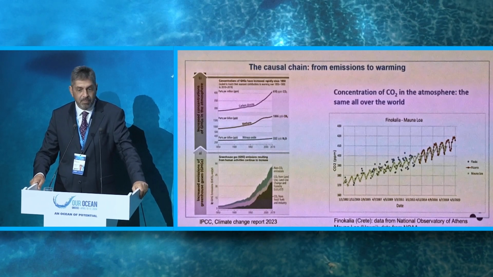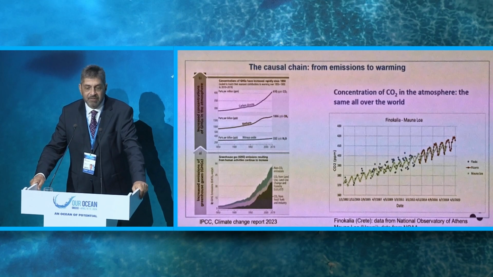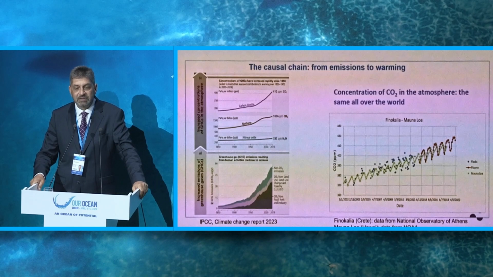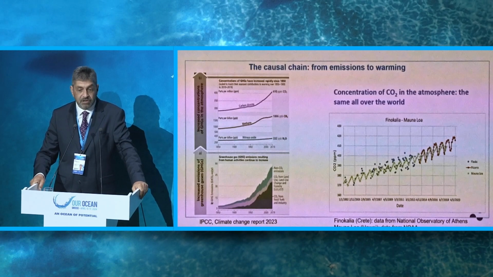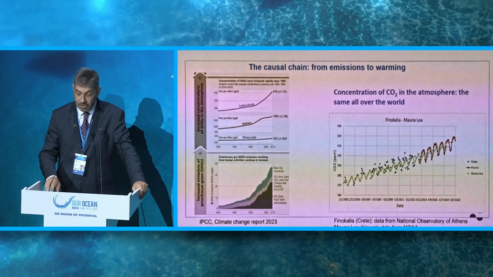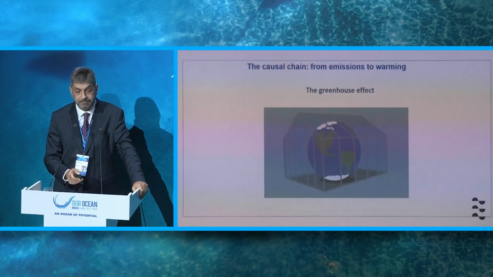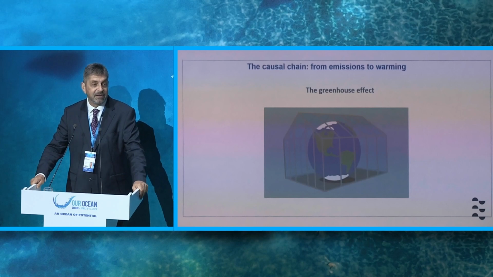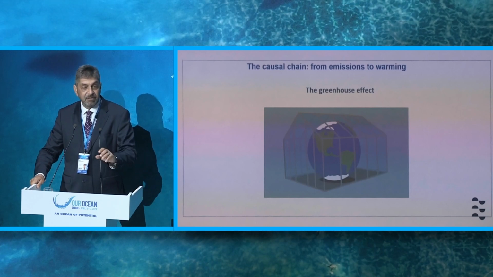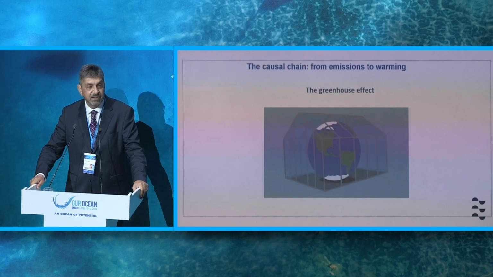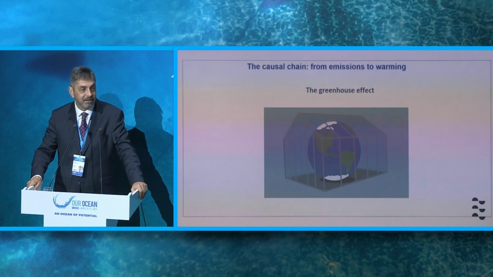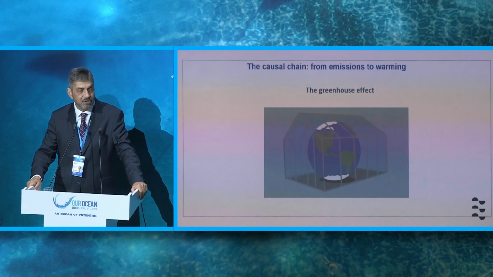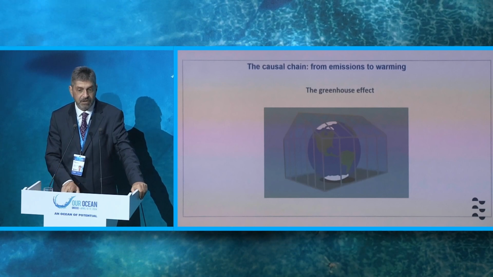So it's a global problem, and you can see the variability of CO2 concentration in the atmosphere for the last 20 years or so. Unfortunately, we are kept in a constant increasing trend. And of course, we have the greenhouse effect. You can imagine that the atmosphere of the Earth behaves like a greenhouse, which means that due to the extra gases that are in the atmosphere, the heat that enters from the sun is somehow trapped in the atmosphere and increases overall the temperature.